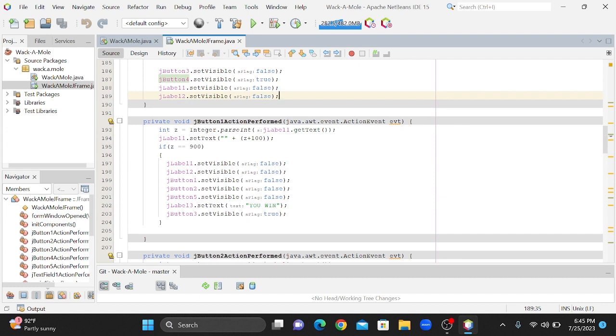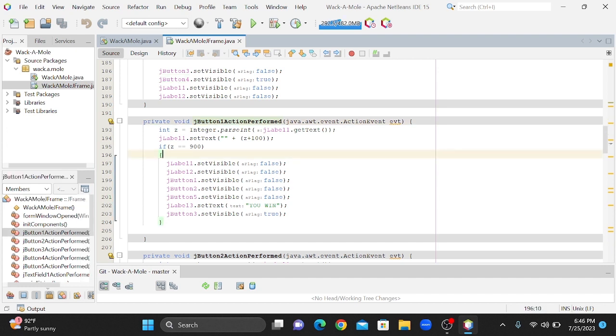And so then here we go. This is more J button 1. These are the moles, J buttons. This is more mole behavior. Basically, this tells the program that when the mole gets clicked, to change J label 1. And this is the score. Basically, this tells the program that when the mole gets clicked, to change the score text. In this case, the actual score itself is set to integer z, and when the mole gets clicked, integer z goes up by 100.